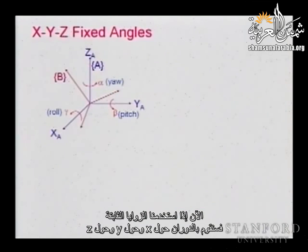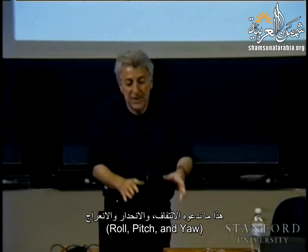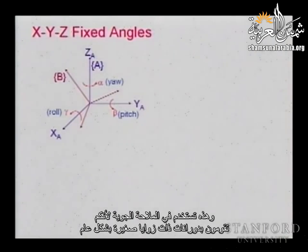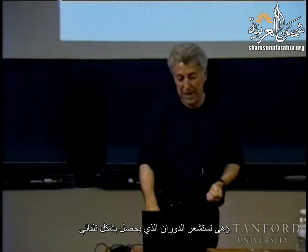Now, if we do it with fixed angles, essentially we are going to do a rotation about X, about Y, about Z, but these rotations are done about the fixed axes. In fact, this is what we call the roll, pitch, and yaw, and these are used in aviation because you're doing small angle rotations in general, and these are very intuitive to perceive what rotation you have made.